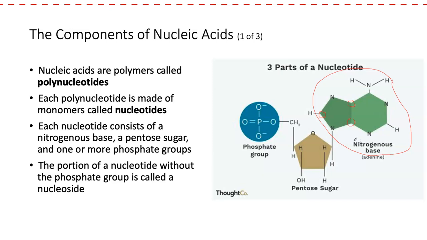So nitrogenous base. And then we have a pentose sugar. Pentose means 5. So 5 carbons, 1, 2, 3, 4, 5. I'm going the wrong way around the circle, but that's okay. Number 1 is right here, number 2 is right here, 3, 4, 5. And then we have the phosphate group right there. So nucleotides are complicated. There's 3 things to them. There's the nitrogenous base, the pentose sugar, and the phosphate group.